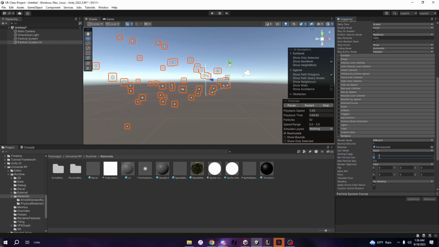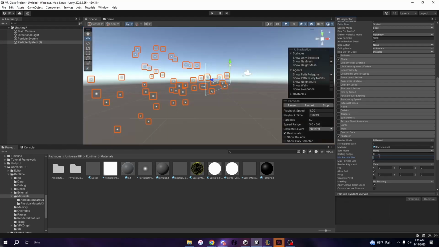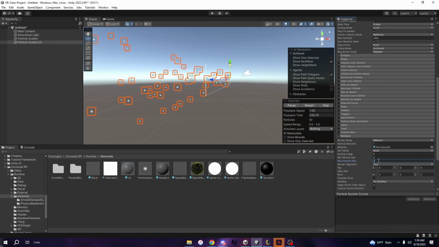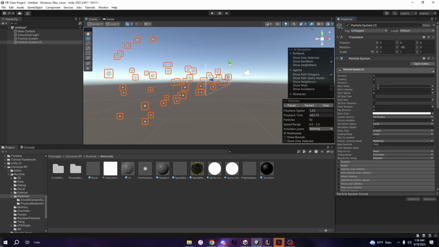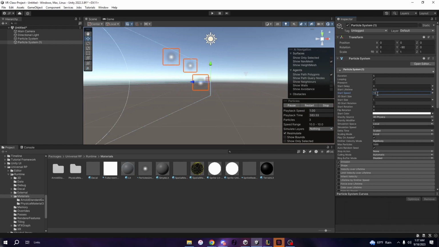Max particle size of 3. Start lifetime. Let's put 0.3. Start speed 10.